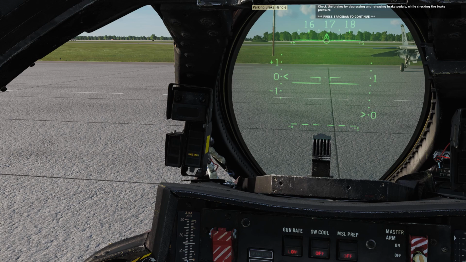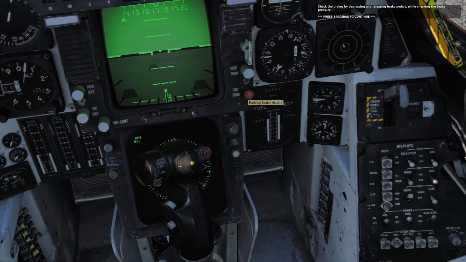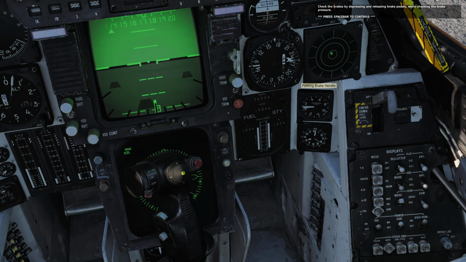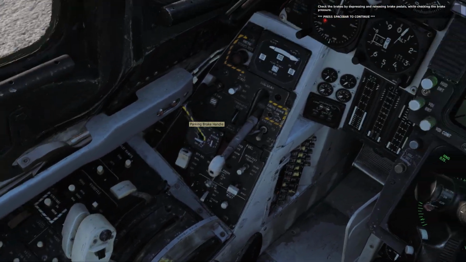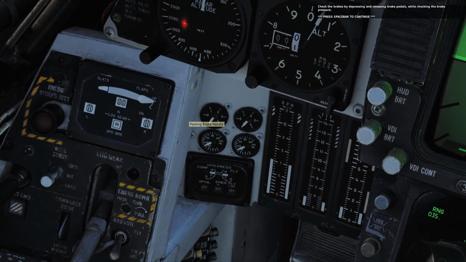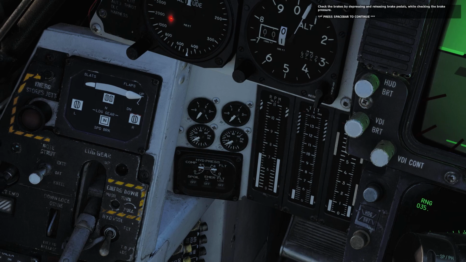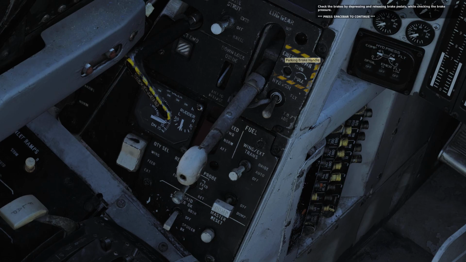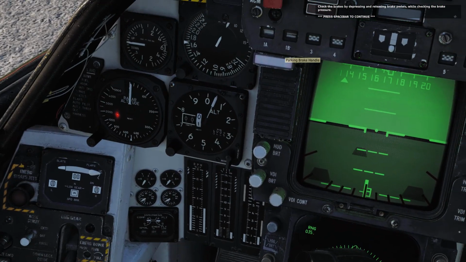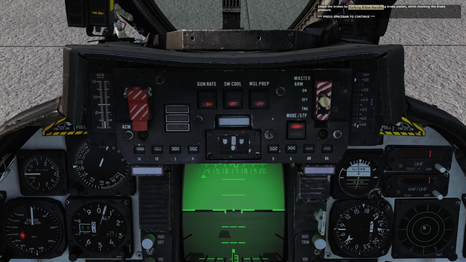Check the brakes by depressing and releasing the brake pedals while checking the brake pressure. I haven't worked out where the brake pressure is. This is something I need to work out because I can keep tapping it, not seeing anything moving anywhere. And you'd think it would be there or something, but I'm not seeing anything. There's nothing changing. So I don't know where that is yet, but we've done that step, so let's push space.